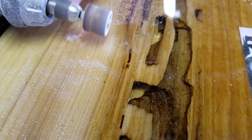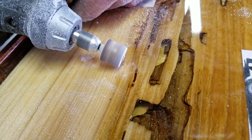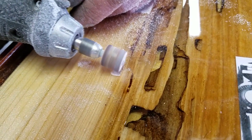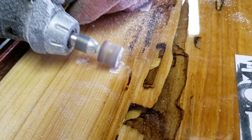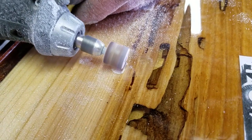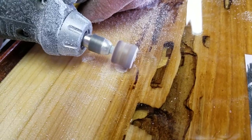It's still there. I'm almost to it, I think. I'm getting closer. You go a little bit more. Then I'm going to go back and forth and blend that. Okay, wipe that off. I'm using a damp piece of paper towel here. It's still there, isn't it? Almost gone. Almost gone.